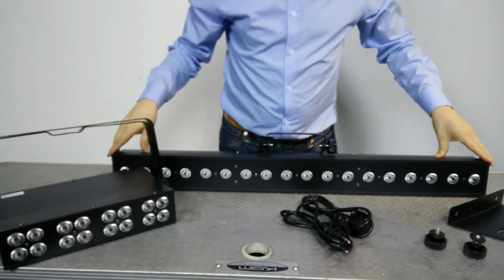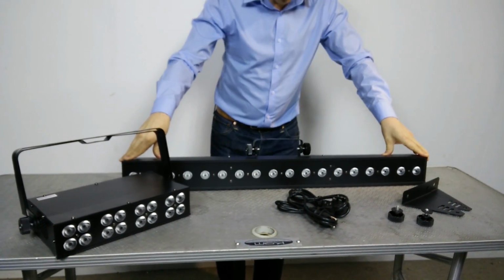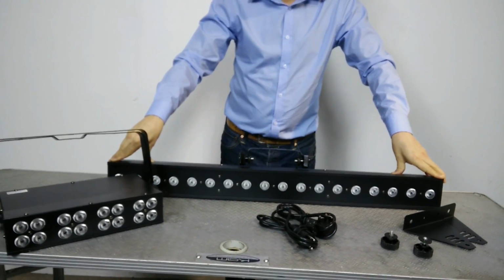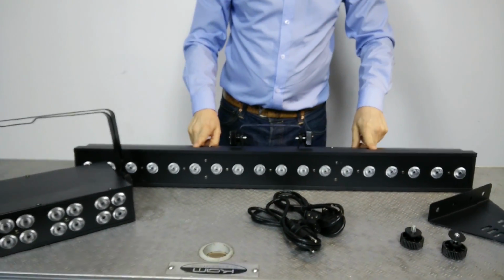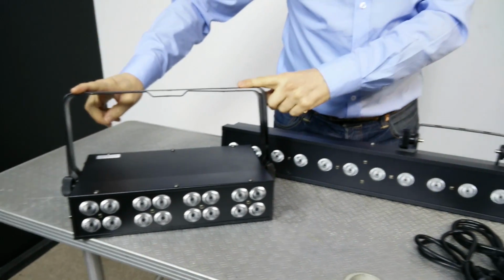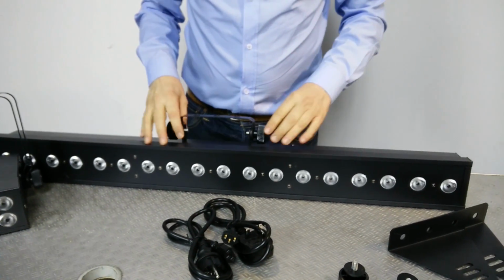Okay, today we're going to look at the series of ultraviolet products that we do. They're called K-UV, and in the range there are two products. The K-UV 18, which is this one here, and the K-UV 16, which is this one here. We'll start with the K-UV 18.